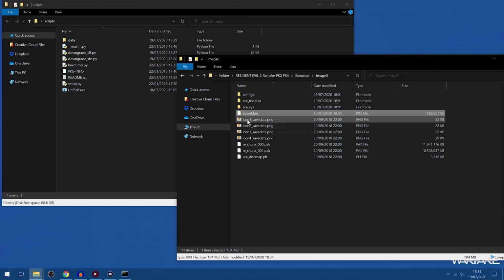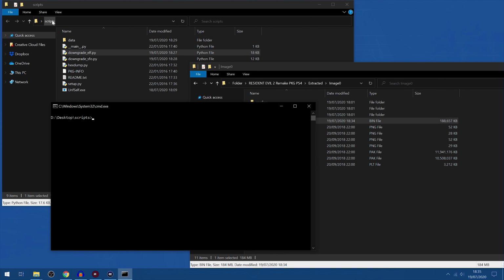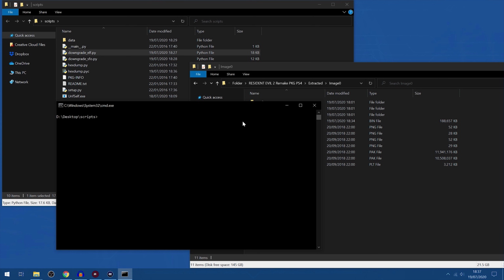So next we need to run the first script, the downgrade.elf script, on the eboot.bin, which will basically make it compatible with 5.05. In order to do that, again, we're going to run the command prompt in the folder where the script is. So the next thing you're going to want to do is enter the following command.